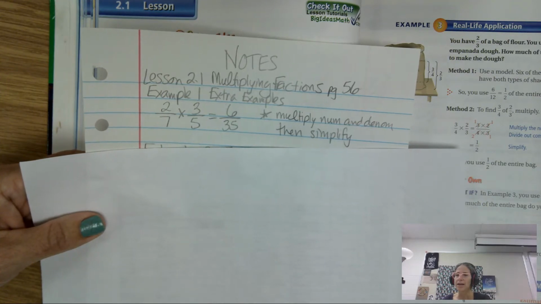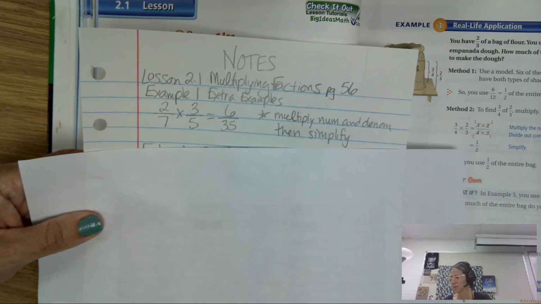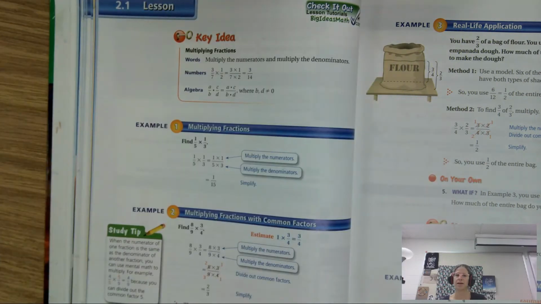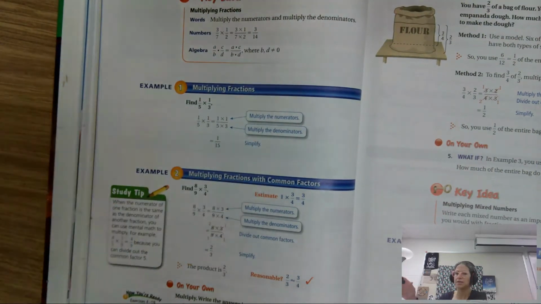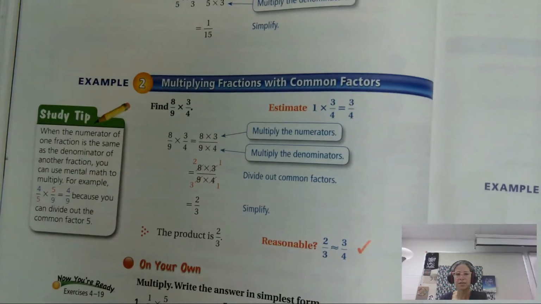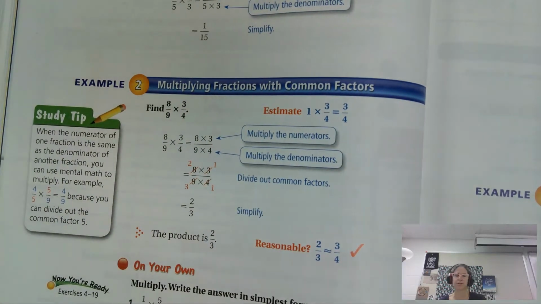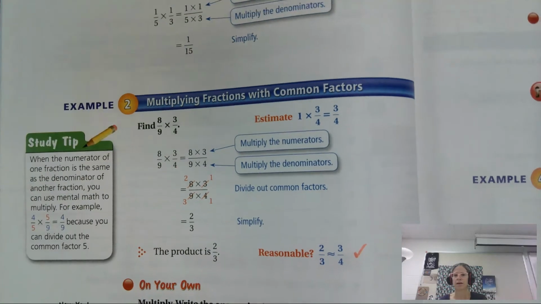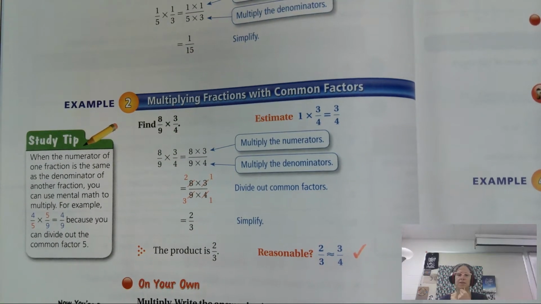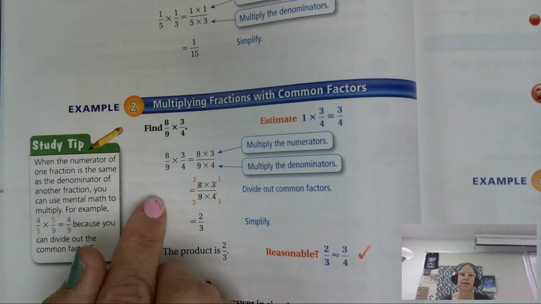Now simplifying gets a little bit trickier because there's a couple of different ways that you can do that. So let's go ahead and look at example 2, because that one does get a little bit more difficult. It is helpful to know your multiplication at that point. Know your factors, at least your basic factors. 2s, 3s, 5s, 7s. Those are generally the factors that you'll use to do any division that you need to do any simplifying that you need to. So here the problem is 8/9 times 3/5.